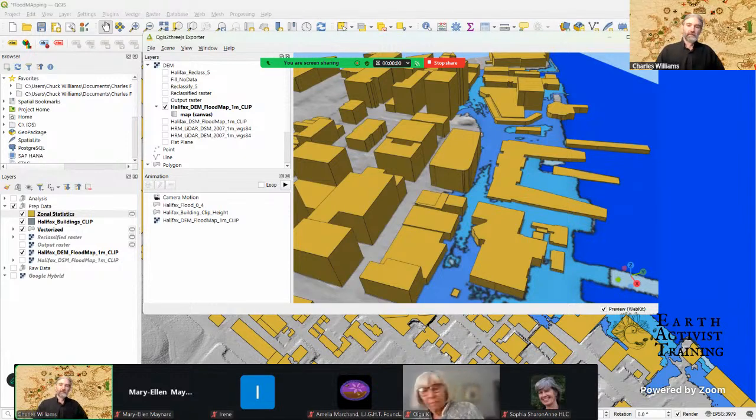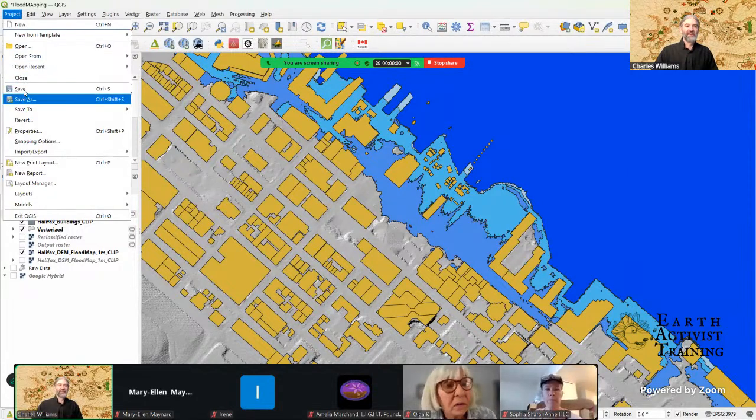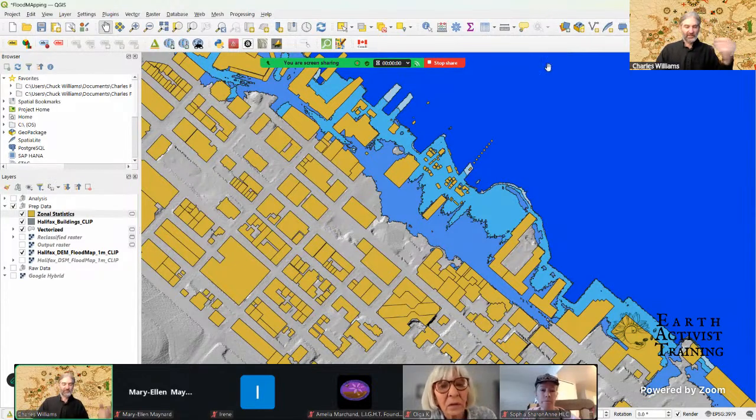Okay. So I'm going to stop. If you've done all of this work making these maps, you want to make sure you save it at this point, because you've done great work. You come back up here, go to project, and you'll save as or save it, you'll save your file, and then you'll have it for later. You can shut your program down, open it up again, and you get it. So there are many ways to make flood maps, but this is one way. It's a fairly straightforward way to make an easy flood map using QGIS.